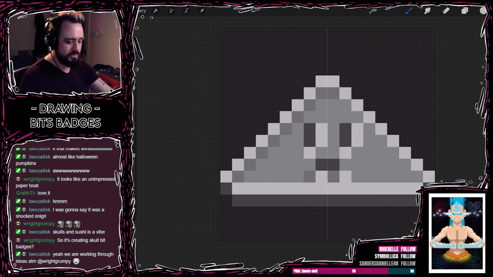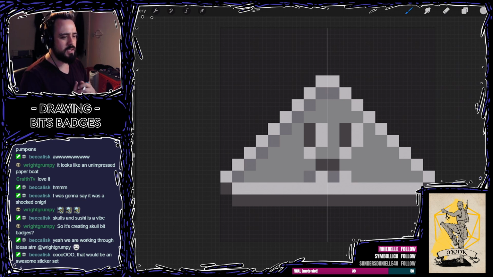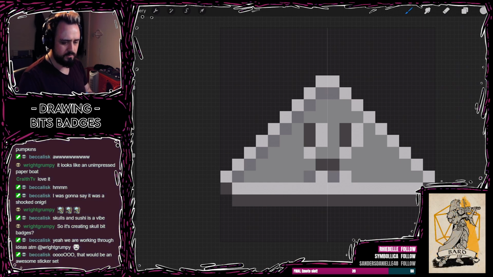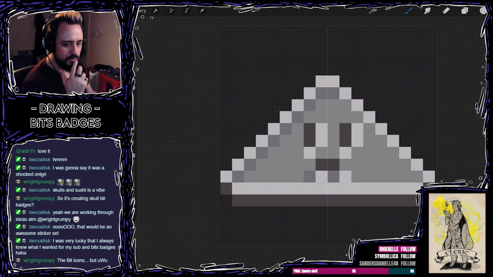Because it's something I've wanted to do. I wanted to get it sorted for a while, and I've finally got my sub badges done. So it's finding what I want to do for bits, and I'm unsure about doing more skulls for bits badges, because it's just skull after skull after skull, and at some point, I know I love my skulls, but I don't want to fall into the trap of overusing them, if that makes sense. Then everything is a skull. It doesn't become cool anymore. It just washes over and you don't give a shit anymore.